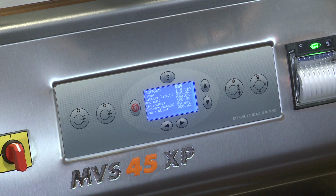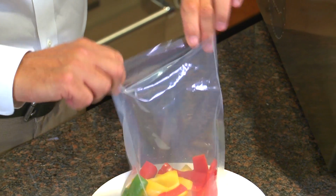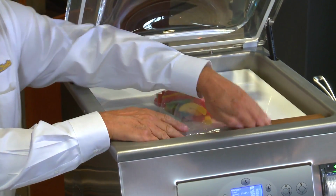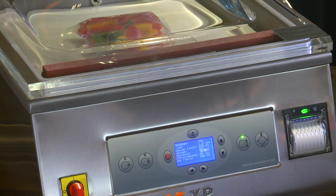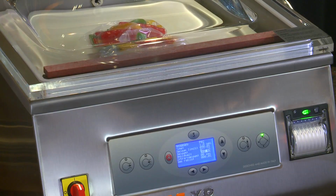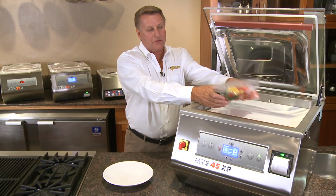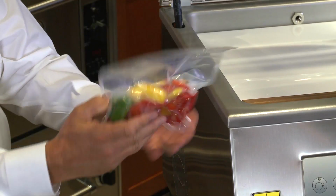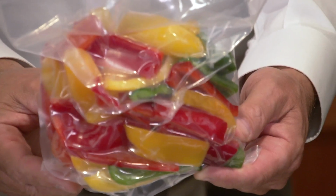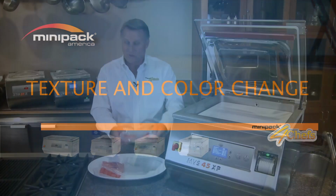As you can see, my bag is folded. Always when I'm loading it, I should fold it over so I don't cross-contaminate the opening of the bag. Again, I set the opening of the bag across the seal bar. My vacuum pressure is set for 90%. Now at 90%, I'm still going to get the shelf life that I'm looking for on the product, but I'm not pressing it down as tightly as 100% would create. Texture and color change we're going to talk about next.